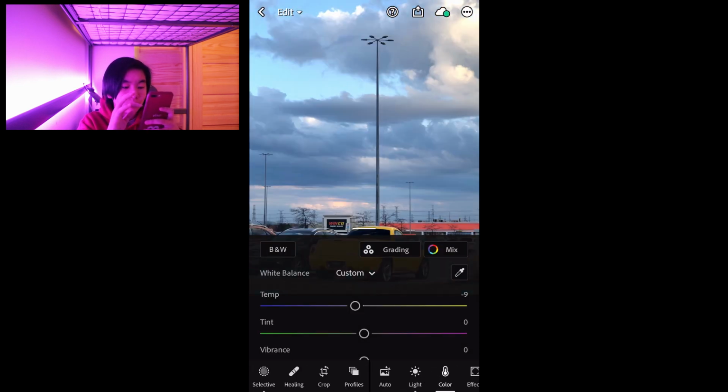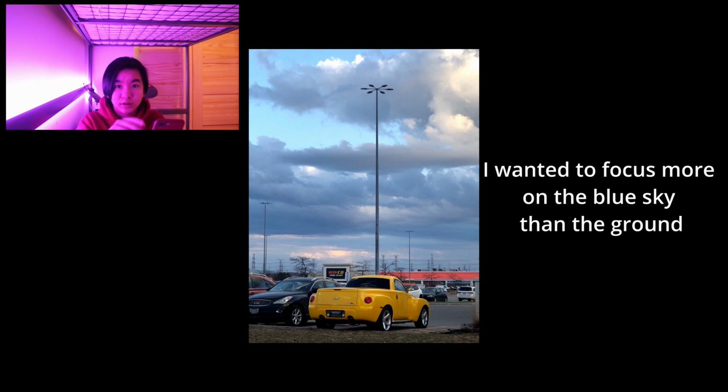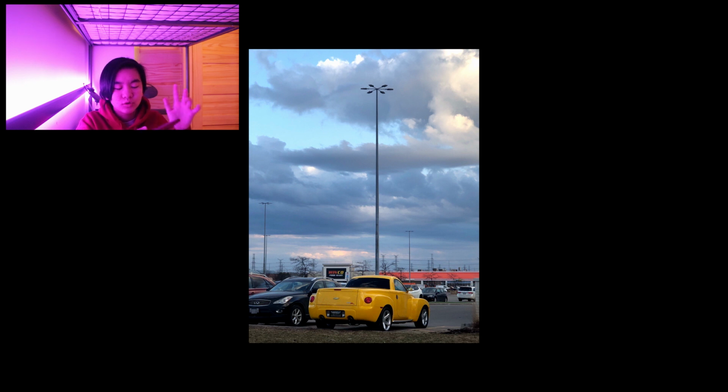Alright. Now, this one. This one I turned my phone upside down to shoot this. That's why there is so little space underneath the car, and I found that I wanted to focus on the blue sky, so that's why I did that. But sometimes you will like to do it with the grid, like I said in my last video. You could check it out, linked in the description.